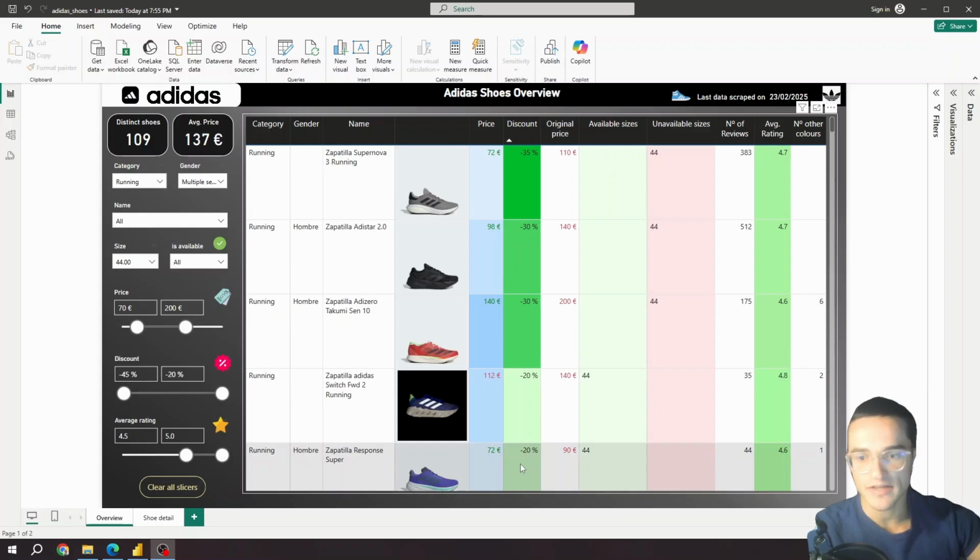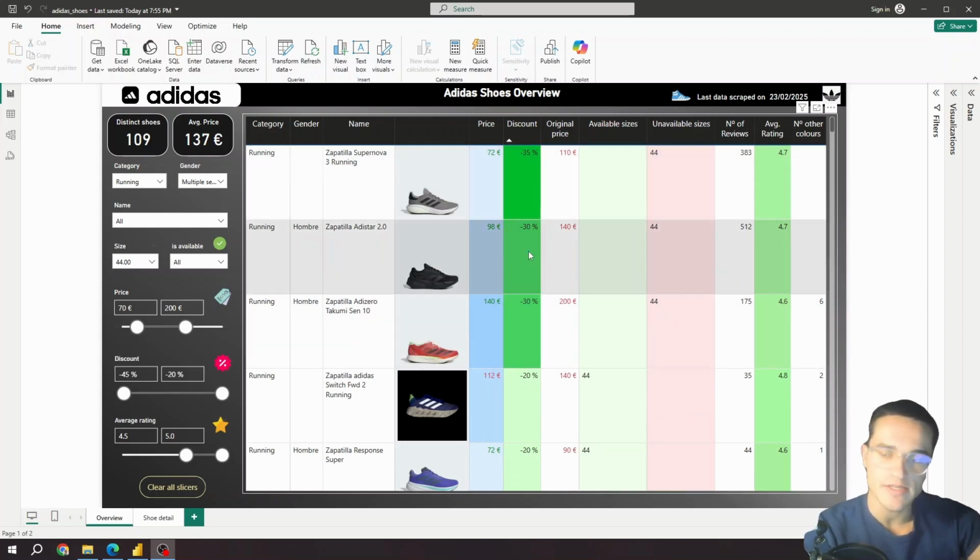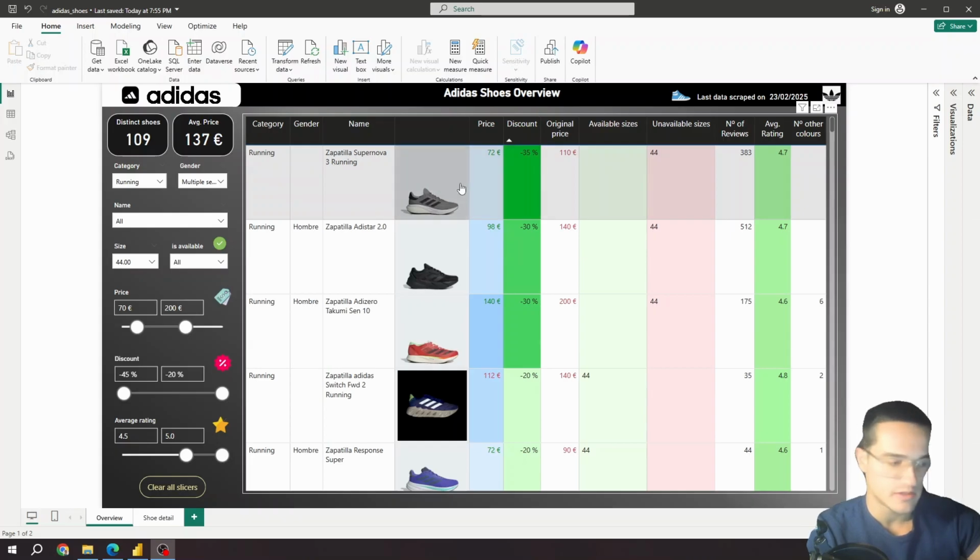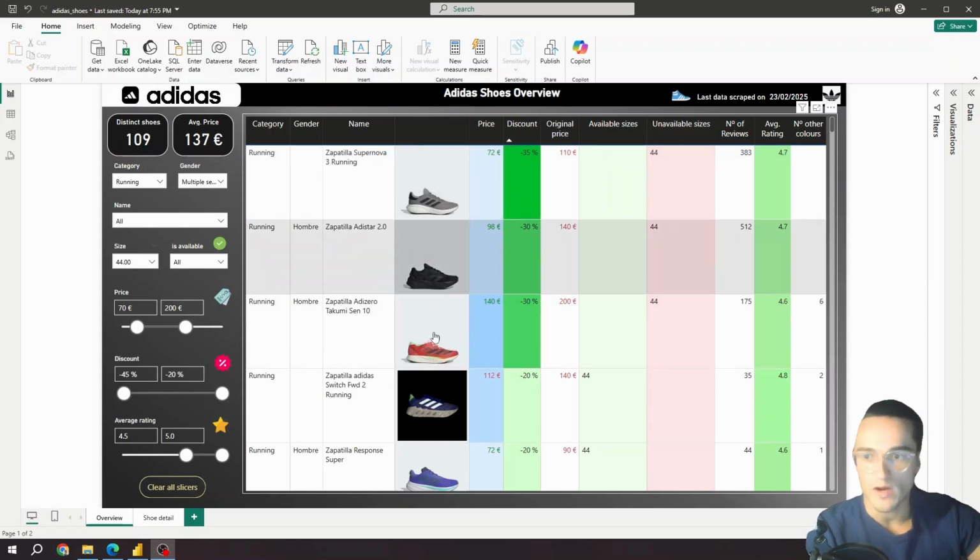So I'm never ever going to buy something at 112 that has been previously on 77 euros. I'm going to discard this one as well, as it only has a discount of 20%, and here we have better discounts, and also it might be very cheap to run a marathon. Okay, so I would stick to one of these three. So what I'm going to do is tell my friend Ricky about these three, but if I were him, I would discard this one, as I think it might be too cheap for 42 kilometers, you know. I don't think it's going to be bad to make a good investment in one of these two.